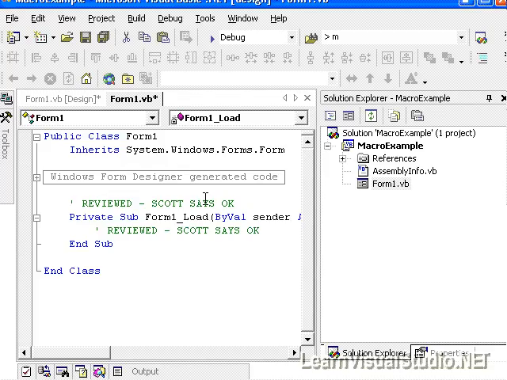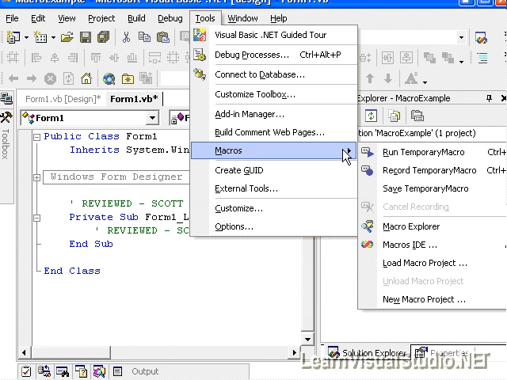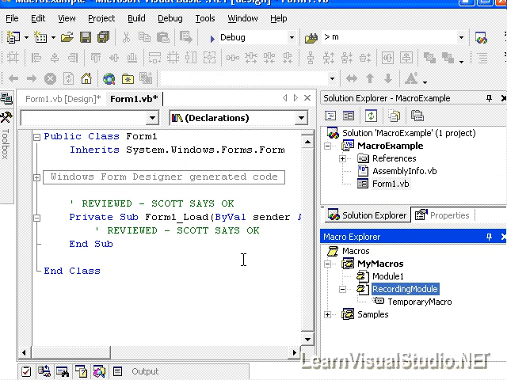So let's go ahead and talk about the Macro Explorer. What I'm going to do is go to Tools menu, Macros, and the Macro Explorer. Here we can see our macro projects that are loaded and available for us to use right now. By default, there is a project called My Macros. It contains a module or a file that has one subroutine in it called TemporaryMacro.